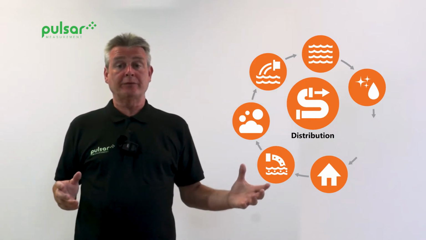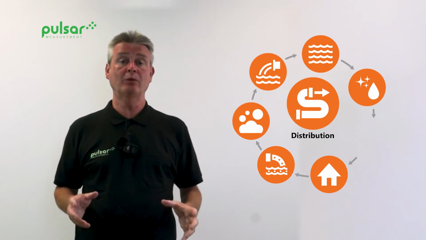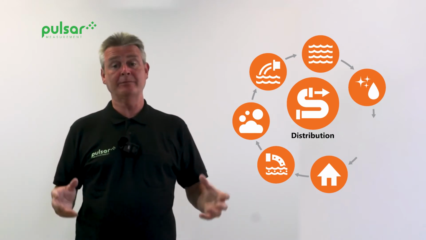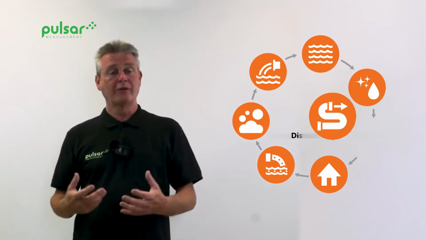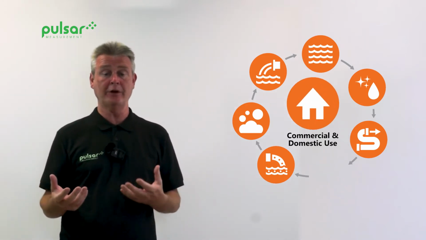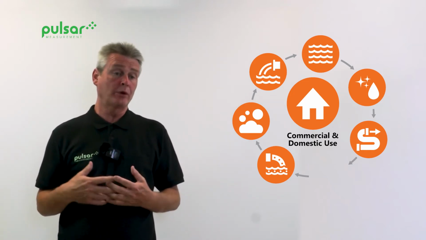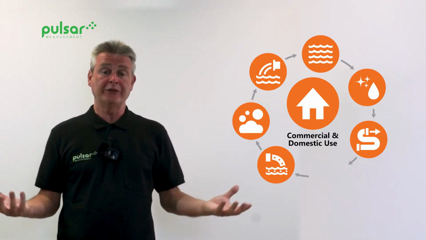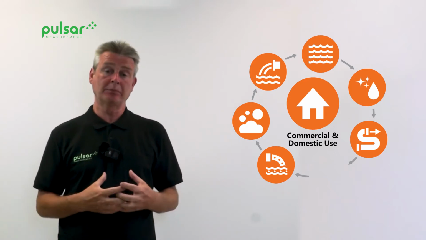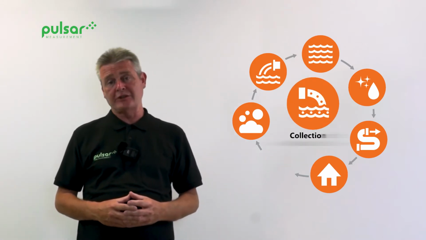This involves obviously lots of pipe work and also storage capacity to make sure that there's enough water there to meet the pressure and the demands required by the user. Following on from the distribution, the water is then sent off to users. These users could be anything from domestic users such as yourself in your home, or it could be involved in manufacturing or chemical processing. All of these users will end up using this water supply and distributing it then back into the wastewater network. Once the water has been used, it's then sent off to the collection network.